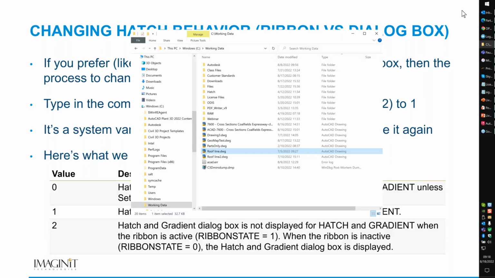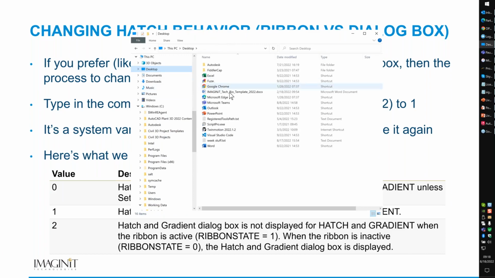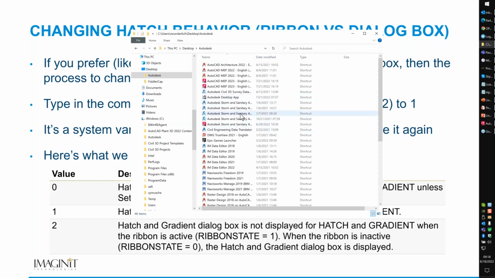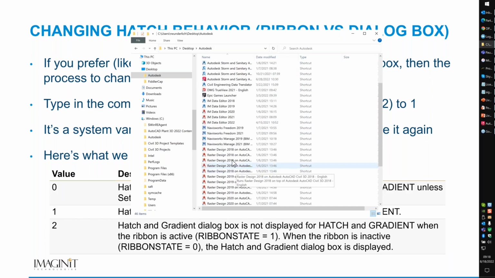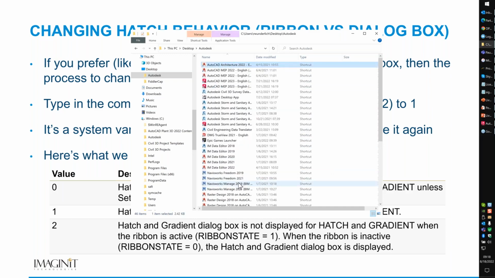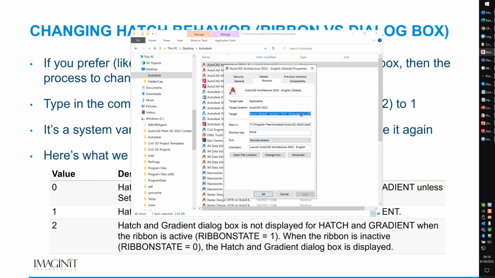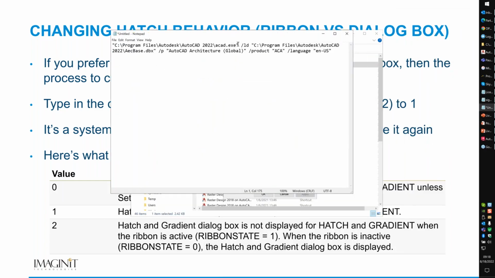Long way, what you're actually doing when you are launching those products, if you have it defaulted. So for example, I have all of these icons. There is something specific about MEP, architecture, and Civil 3D, why it sometimes does that. And it has to do right here, when I go to properties, it's launching the base AutoCAD.exe. What it's not grabbing in some cases is to load the AEC-based DBX. If you do not load the AEC dbase.dbx, you get basic AutoCAD regardless of what product line you're launching or what product is here. You get the basic AutoCAD interface.